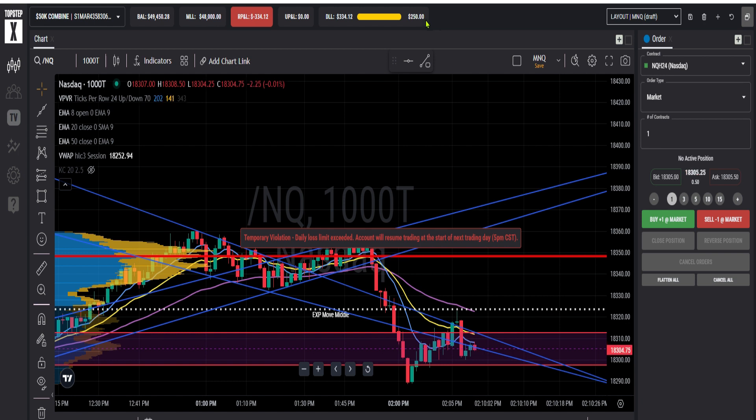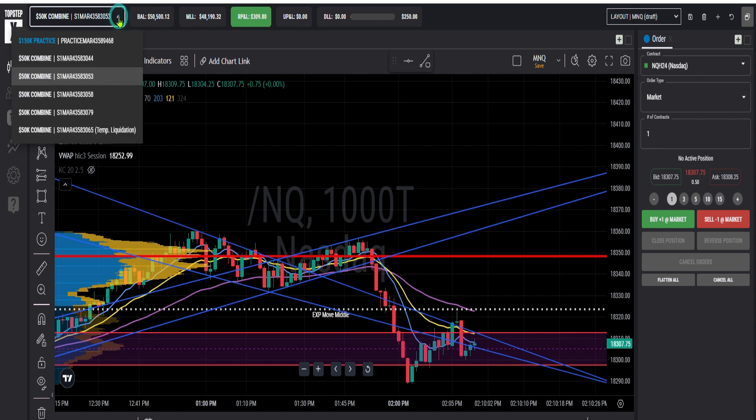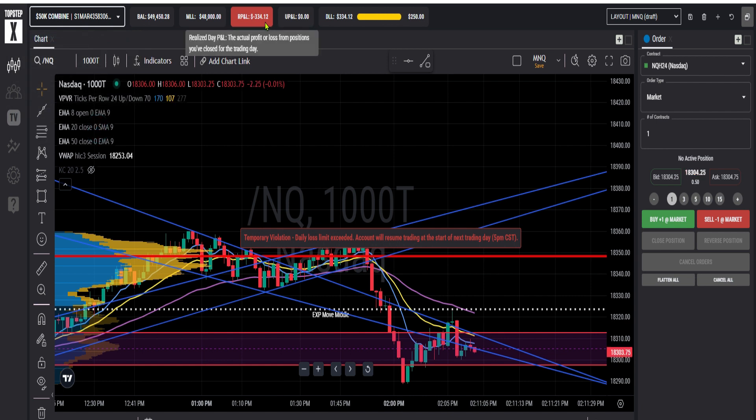But that's okay. My net between all the accounts today is $425. I've been doing damage repair on most of my accounts — I got all but one back up over $50,000. This one barely made $200 today. The account I'm working on to get funded first is mostly micros, with one scalp on the NQ. That account made $390. I didn't trade another account today. One made $250, and of course the one with the loss was negative $334 — but net net, $425 for the day. I consider that a good day.